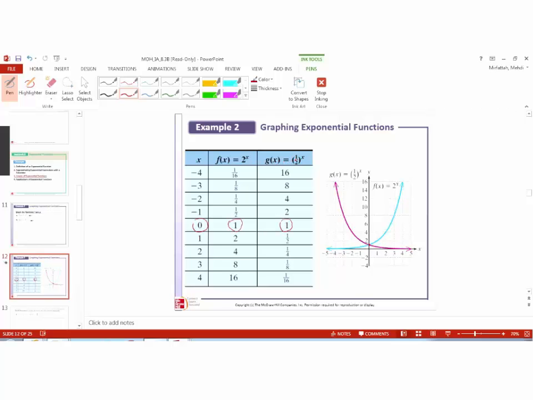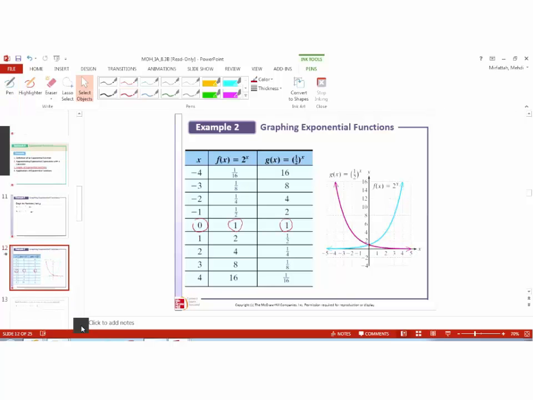However, for the one where the base is less than 1, it would behave exactly opposite. As I increase the value of x, g of x becomes 1/2 to the power of 1, 1/2 to the power of 2. So the number is going to decrease as it gets closer and closer to 0. However, as I decrease the value of x, it would become -1. Remember, 1/2 to the power of -1: you flip the base, it becomes 2 over 1. So then it would increase that way. So these are general graphs that you should remember.